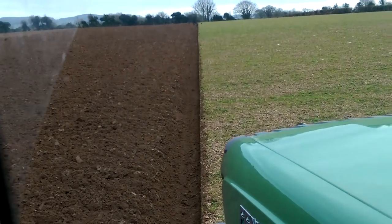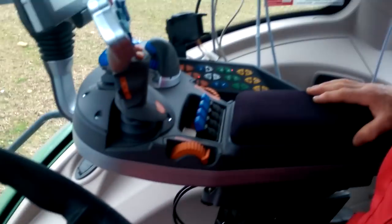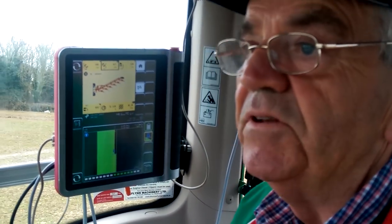Hey John, I'm sitting on the seat here beside you, and I'm looking as if I'm looking on a railway line here. Down. And this is the technology, or will it be put down to yourself, John, or is it a little bit of both? I'd say it's the technology really. It's keeping it straight by itself.